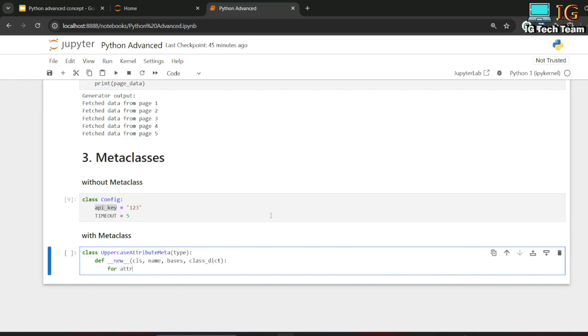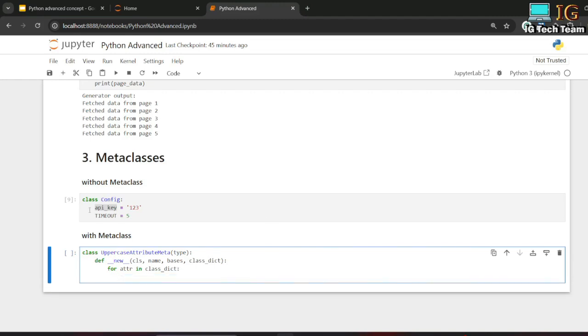I can write for attribute in class dict. I have to check if this is uppercase or lowercase. I can write if not attribute starts with double underscore. This is an exceptional case. And now, if not attribute is uppercase.